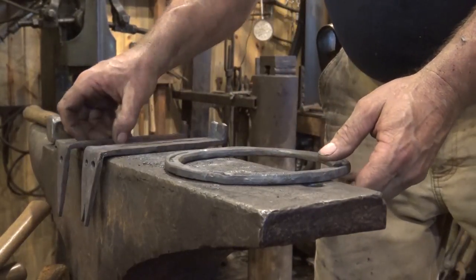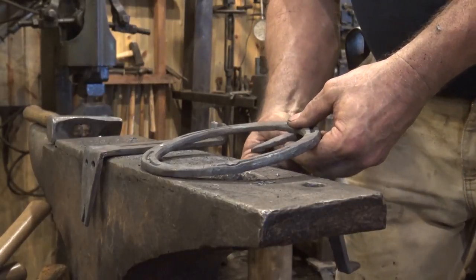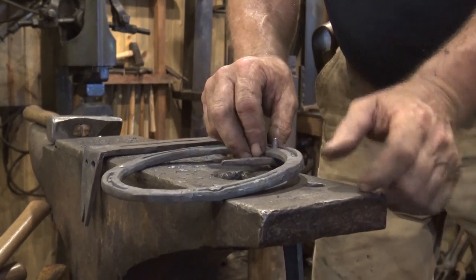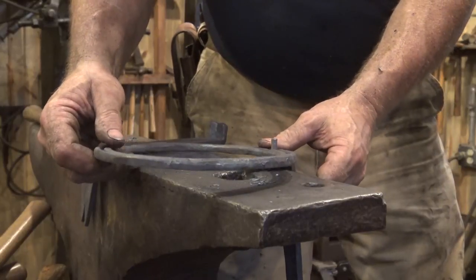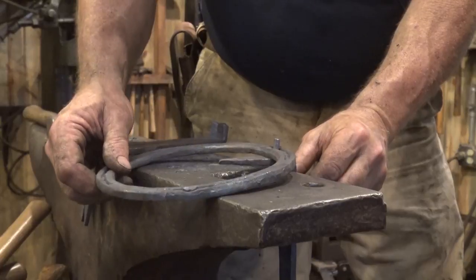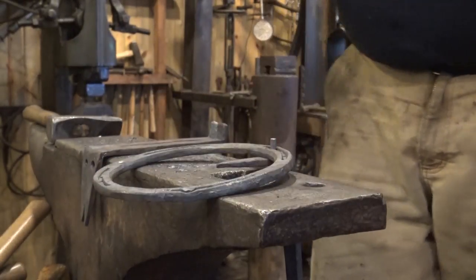So let's do the rivets. Now you could put a rivet header under these. There's certainly no reason why not, but I don't really care if I have a perfectly round rivet, and I think it's going to be easier to just set that right there at the anvil, and it'll be more secure. So that's what we're going to do, and I'm going to get the torch. I'm going to hope my arm is not in the way of the camera, but I'll bet it is.